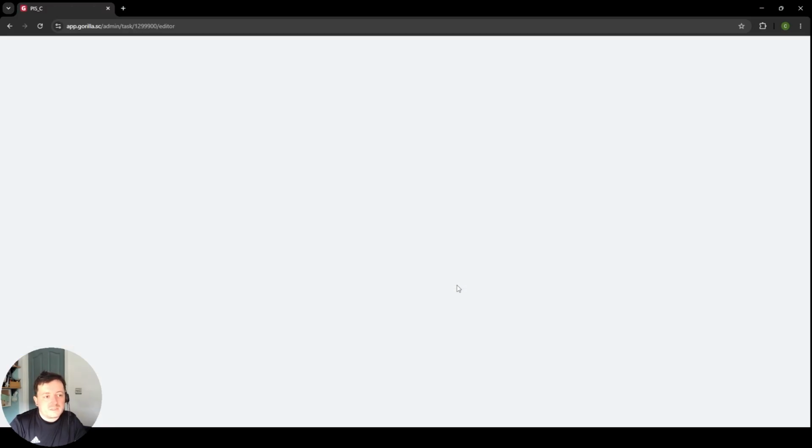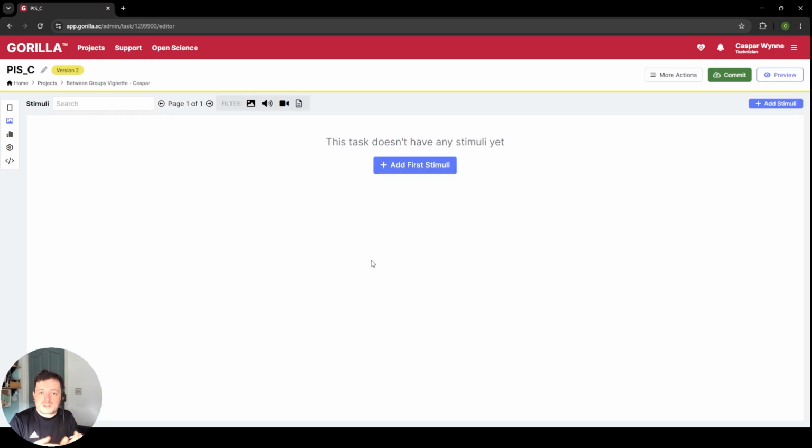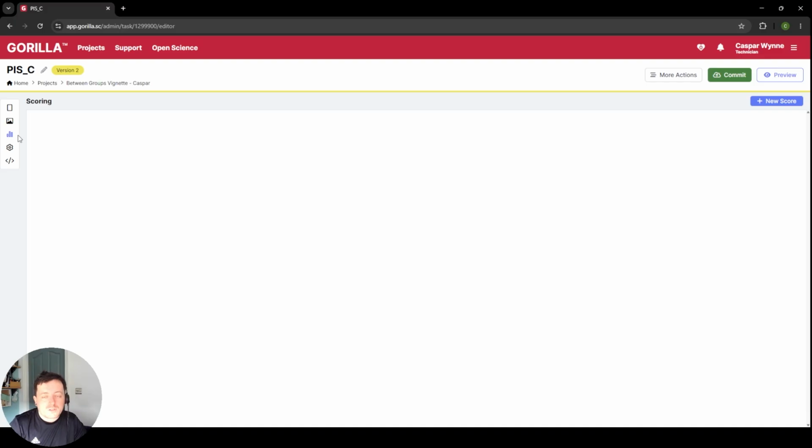So just jumping back into the PISC, what I want to now do is talk about this column here. So this is our little left-hand side menu where we can navigate between our pages screen, which is what we're looking at now, our stimuli screen, whereas if we wanted to add any images or any sound or videos, that kind of thing, this is where we would do that. We've also got our scoring tool. This is a particularly useful tool in Gorilla that's very, very powerful and can save you a lot of time at the end when it comes to data processing, data analysis, that kind of thing.